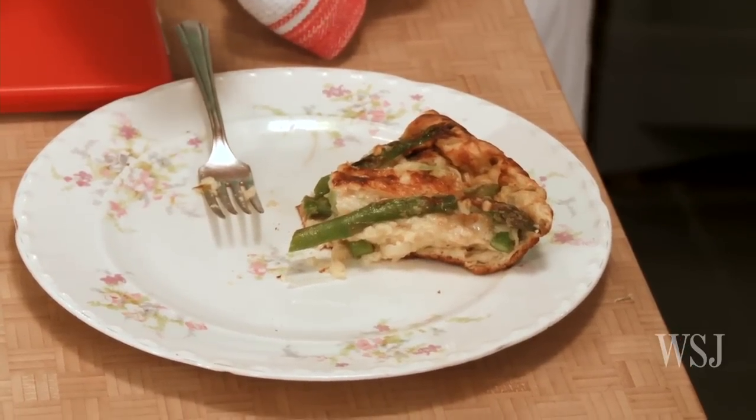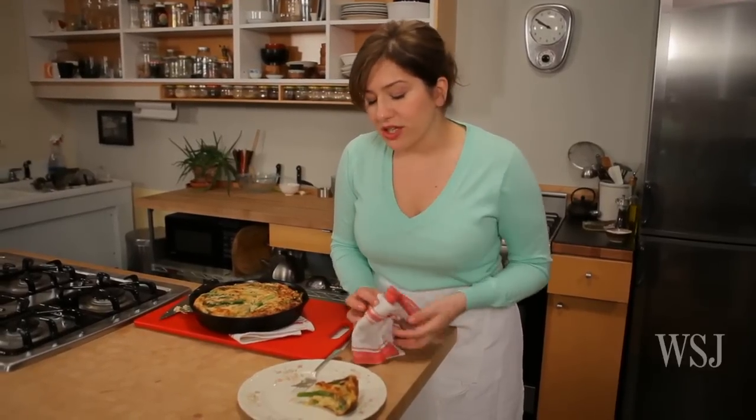It's really good. You can taste the cayenne. The cheese is melted. It's nice and assertive. It's good. It's just really good. I hope you enjoy.